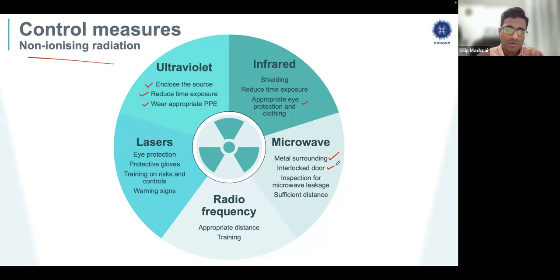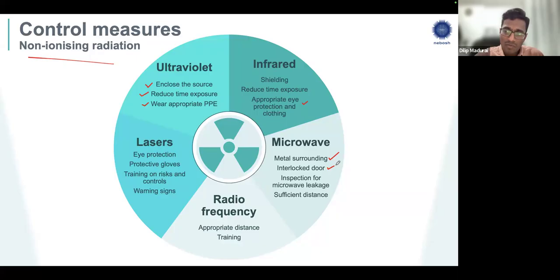Now, if you notice your domestic microwave appliance, it has an interlock system. For example, let's say the microwave is on. Okay, so it is running, and what happens when you open the door of the microwave? It stops, right? So that is the interlock system.